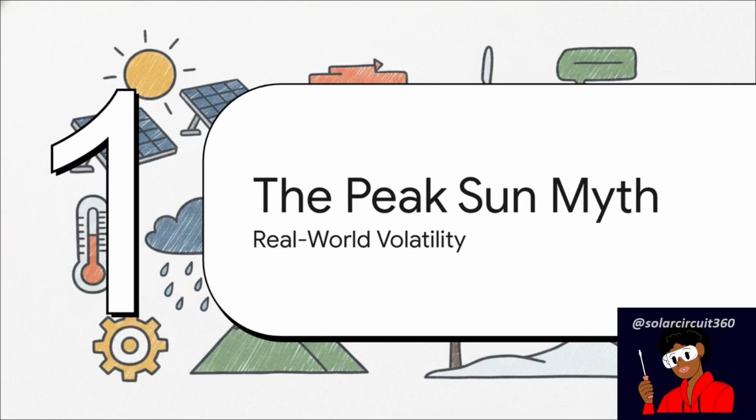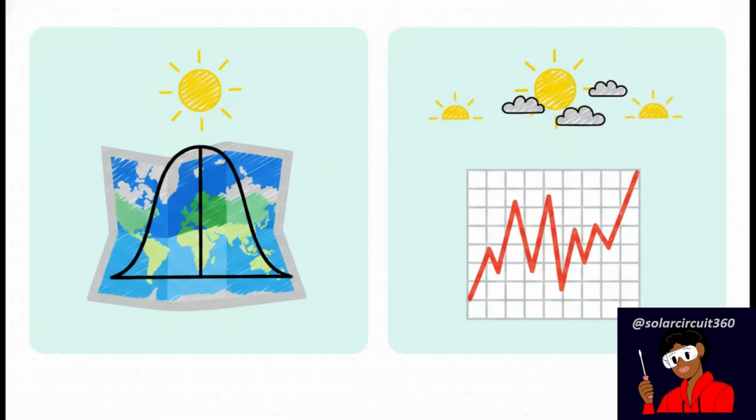Section 2. The peak sun myth versus real-world volatility. We really need to step away from the comfortable math here. Theoretical averages give us these perfectly smooth, predictable numbers, the kind you'd pull straight from a sleek online solar map. But actual yield? Well, when you measure a live system, you see incredibly unstable, rapidly fluctuating current readings. The sun angle is shallow in the morning, spikes at midday, and then falls off again. Real solar yield is just constantly moving.